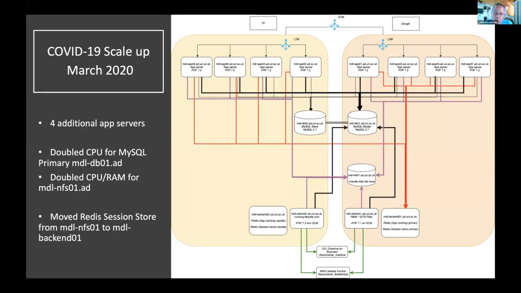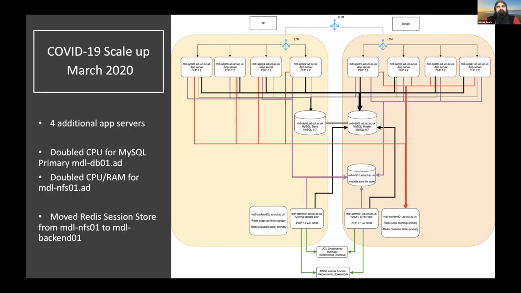How many users? About 40. Currently, I think we're about 45,000 FCE students. Back then, I know we've increased quite a lot with the pandemic, and there was a whole thing in the UK around the grades that you get when you leave school, and a lot more students got the grades, so we've got a lot more students this academic year.